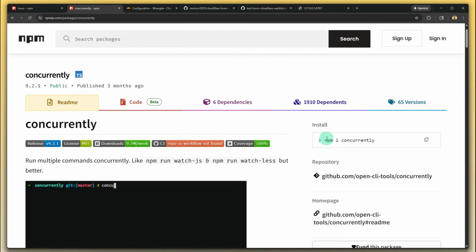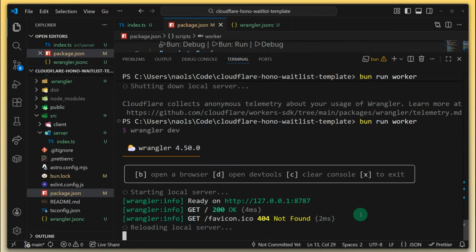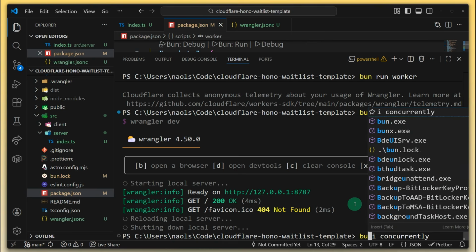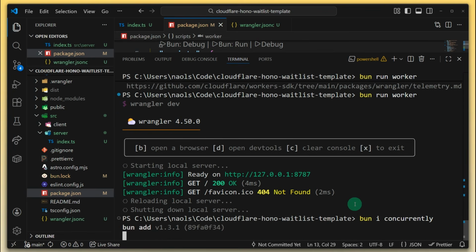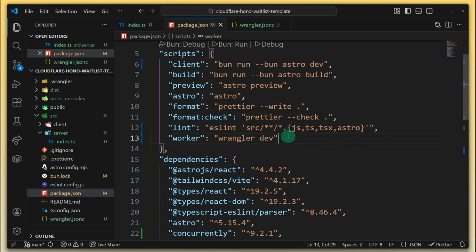So here I'm going to install concurrently. I'll copy that, jump back over to VS Code, and I can close my server for now and paste that, and then switch out npm for bun. All right, it's installed.